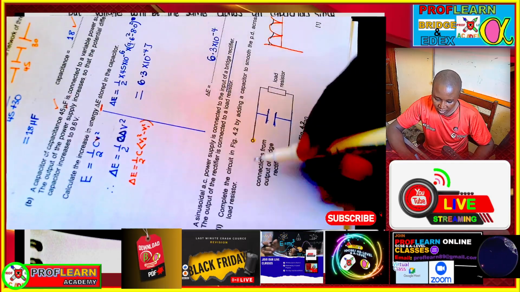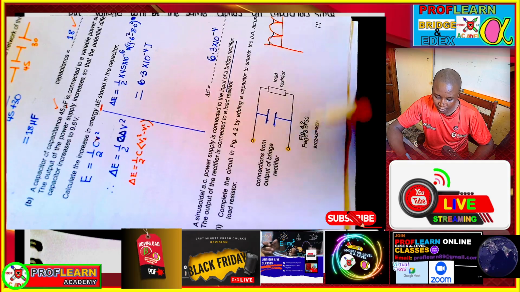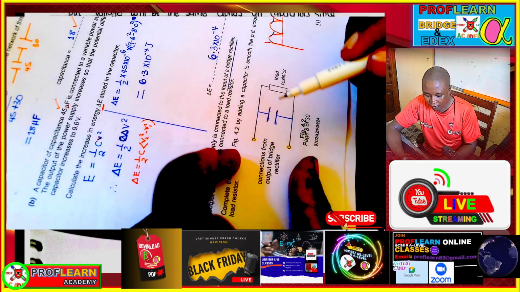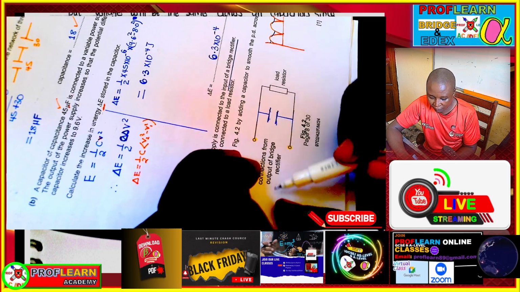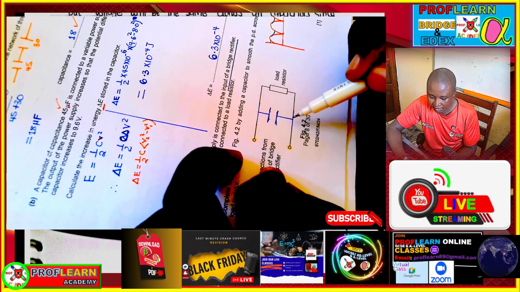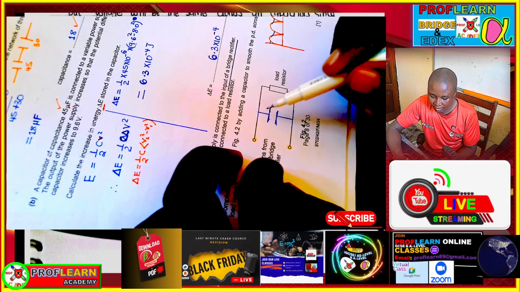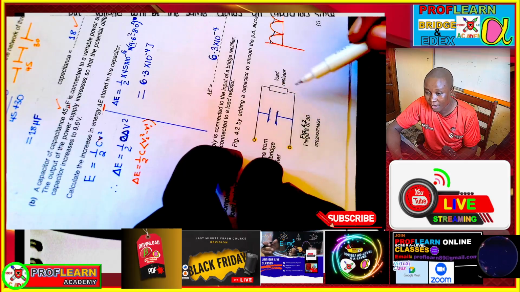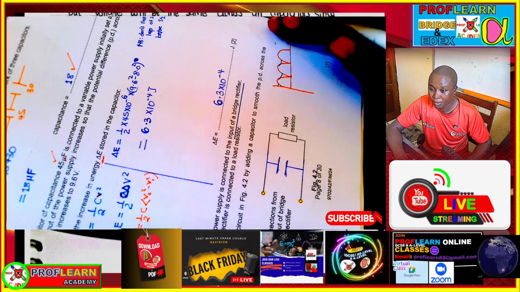Since this was coming from the rectifier, we're going to have our capacitor connected there, so that the current flowing from here is going to charge the capacitor. When the PD falls to zero, the capacitor starts to supply the voltage, so that we are going to have smooth ripples like that.